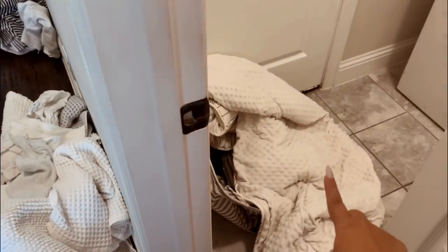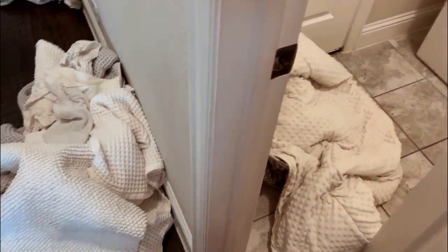I couldn't fit Kale's. Why is this having such a hard time focusing? What is going on? I realized I was filming in cinematic mode and that's why stuff kept getting blurry. I couldn't fit Kale's blanket in with his bedding, so I will probably do that last because that's not as big of a concern with me as everything else.